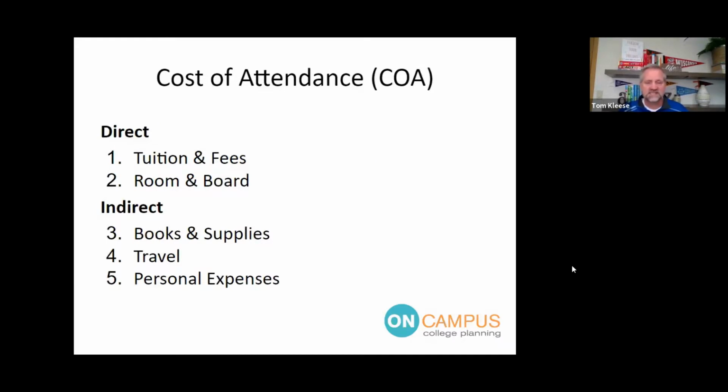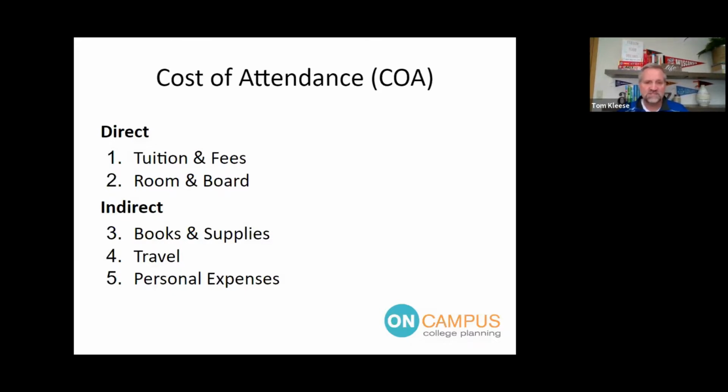So cost of attendance is something that every college comes up with every year, and they come up with different costs of attendance, but the one that we're going to focus on is the one that's going to apply to most of the families out in the College Bound Confidence community. For a first-time college student, a freshman, a full-time student, 12 or more credits, living on campus, okay? There are going to be some variations out there, I understand, but we're going to talk about that one primarily here.